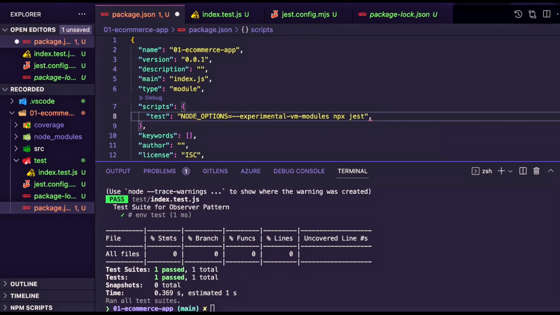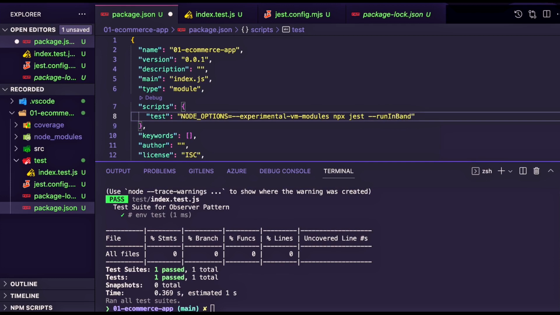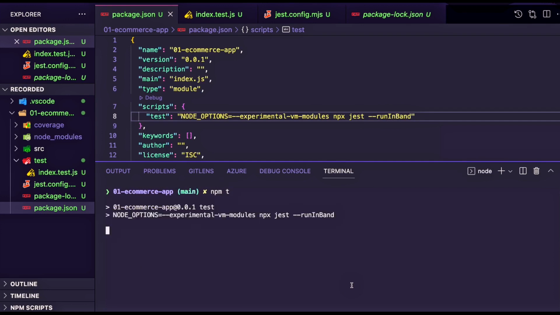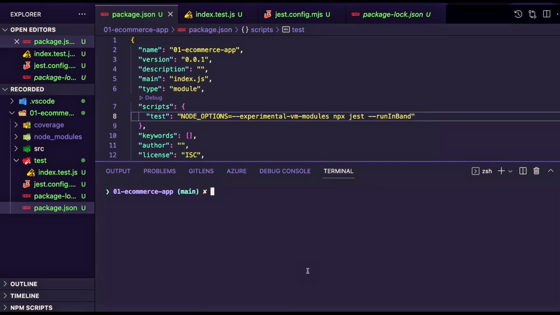Okay. So what else? Well, we can pass here a config to run in band. We should put this in the Jest config as well, but that's fine. Okay. npm test. All right. We are all set.